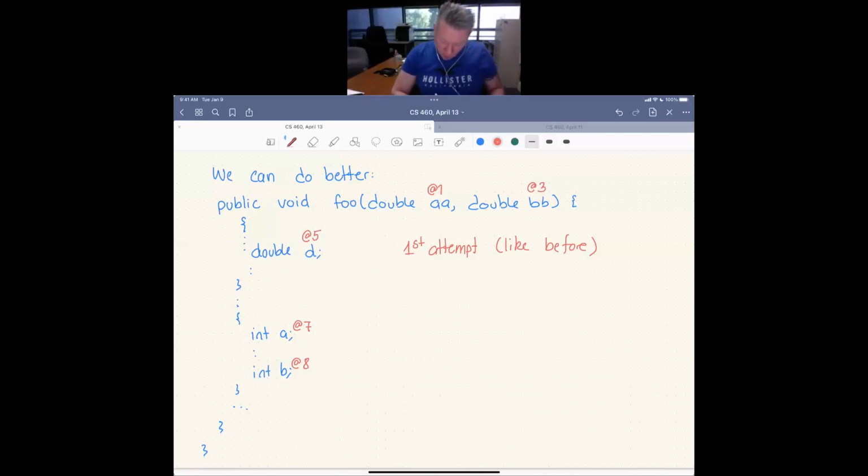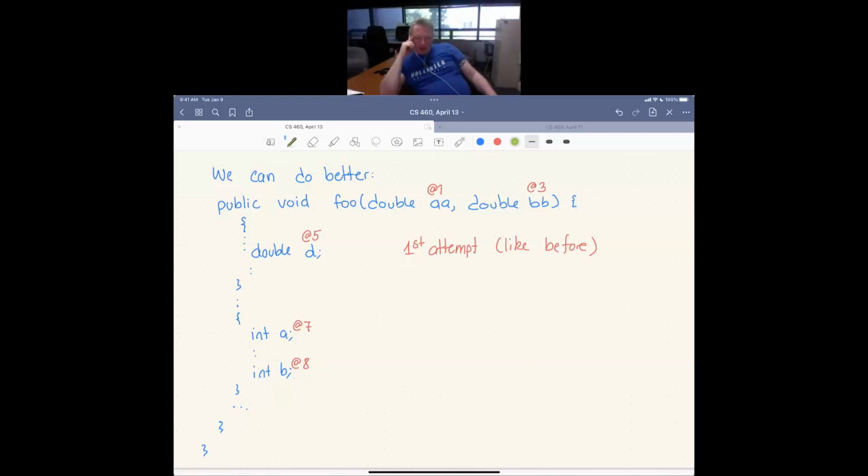Now, what can you say about the relationship between D and A and B? Can I ever create an expression of any kind that involves D and A at the same time? What do you think?